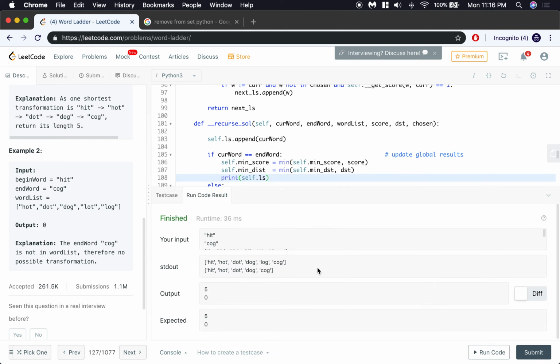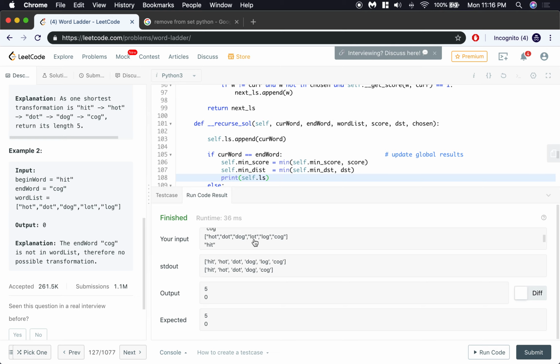Okay, so it seems to be doing what I expected. So the code went through hot, dot, dog, lot. When it gets to dog, it doesn't know.